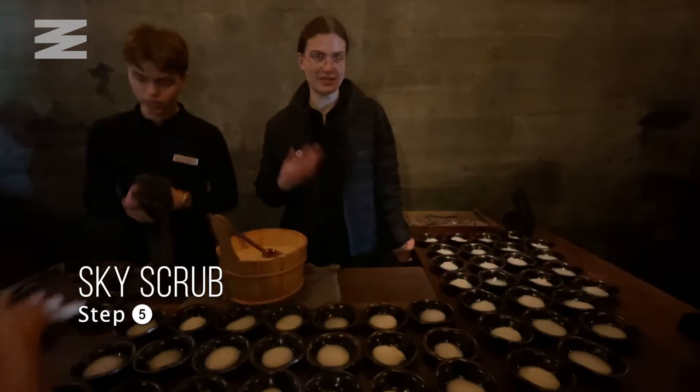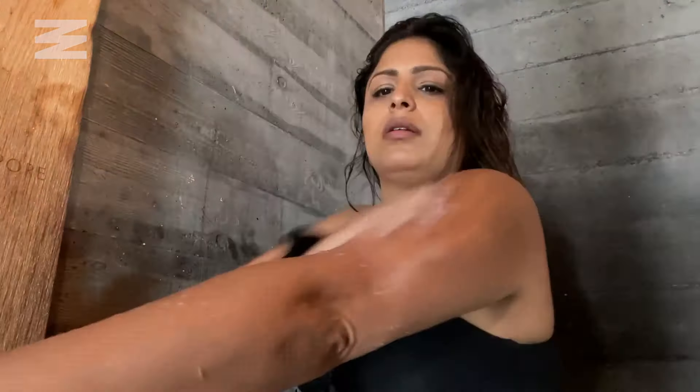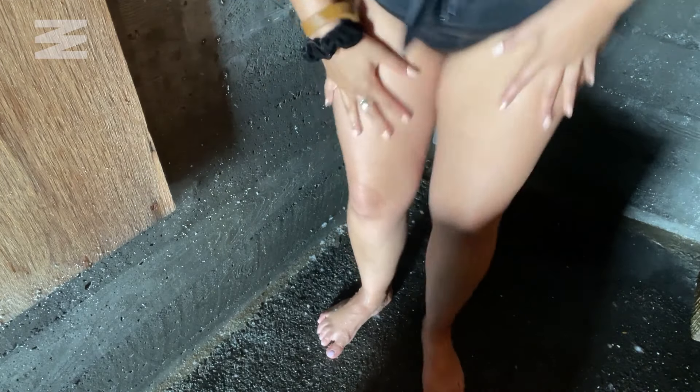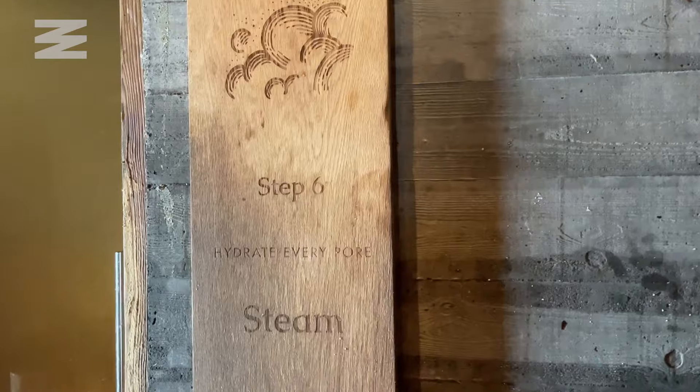The next step is the Sky Body Scrub. The spa's signature scrub is made from almond oil and sesame oil — it looks milky and smells sweet. It's an almond scrub that you put on your body but not your face, and it's recommended to rub it all over to exfoliate the skin. You're not supposed to wash it off right away because you leave it on for step six, the steam room. Walking into the steam room, the air is thick and you can hardly see the other people around you. With the scrub all over your body, this part of the ritual opens up your pores and allows the skin to absorb its hydrating benefits. The room reaches temperatures of 46 degrees Celsius. I was breathing deeply, allowing my body to relax, and stayed in the steam room for about 10 minutes.